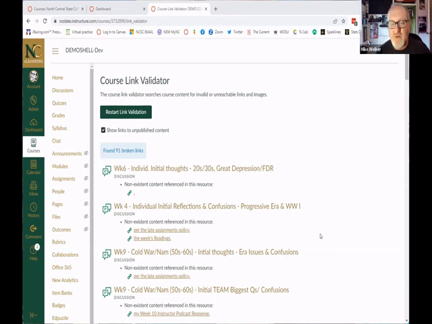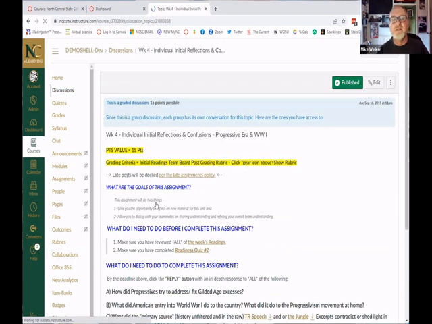So we remember way back when we went to settings and validate links and content. Here's the report. Ooh, 91 broken links. That's a thing. But to look at what's going on, for this first one, the week 6 business, it's going to tell me what's happening with that. And I've got an invisible link there. And likewise under week 4 for this individual reflection, there's stuff that isn't in the course anymore that I've got links to. So I could click on that resource, see what's going on, and edit that and root that out.